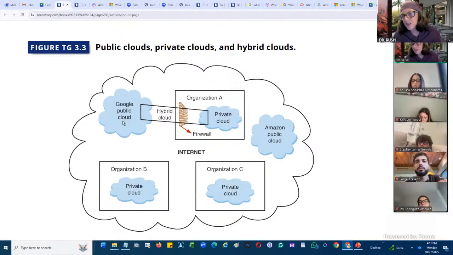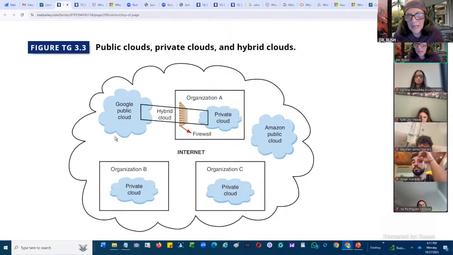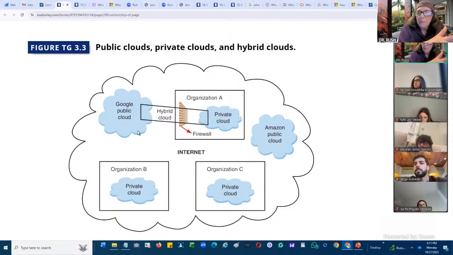So if we're using Zoom, we don't know if Zoom is hosting it, or they're using AWS, or they're using Google, or they're using Amazon. We have no idea, and usually, guess what? We don't care. But put this in your notes: when it says public cloud, it does not mean that everybody can see my information. It does not mean that. What it means is that my data is going to be shared on a computer with other people.